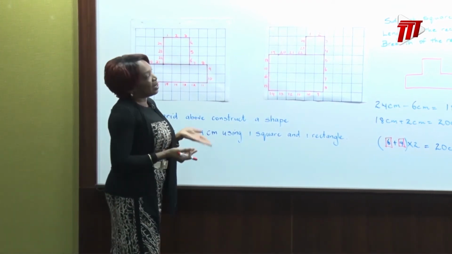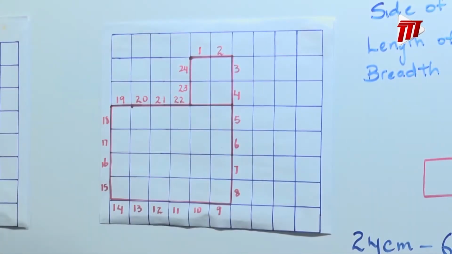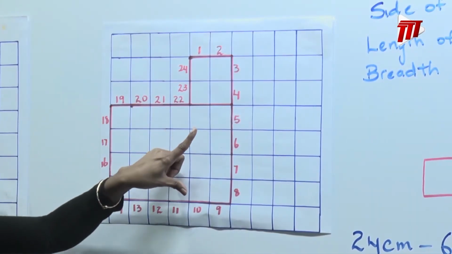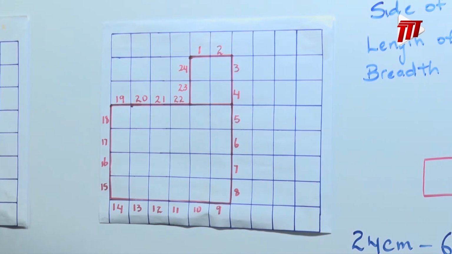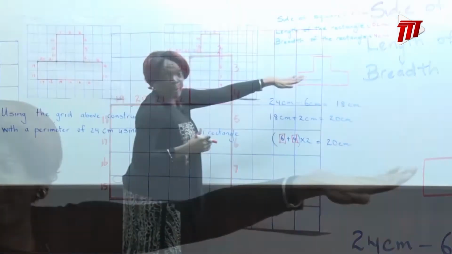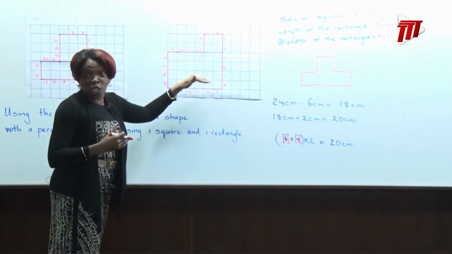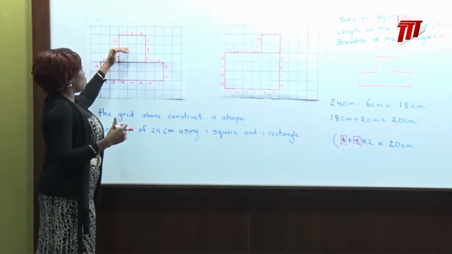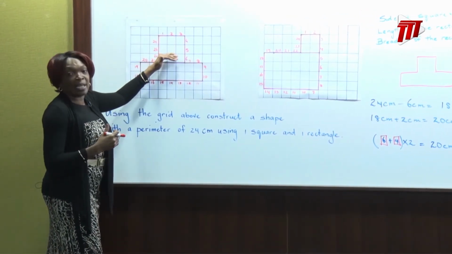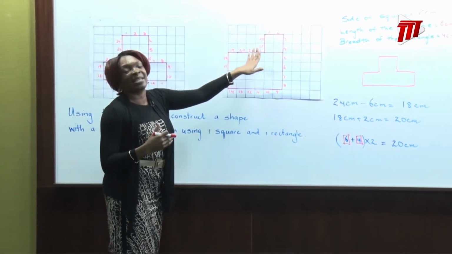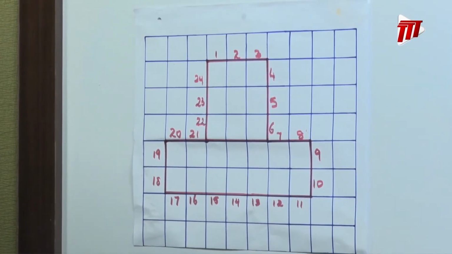So, we used this time 2 centimeters as the side of a square. I deliberately drew it this way because I want you to realize that you don't always have to confine it to this particular way. Remember, this is a compound shape as well. So, we have this one where the square is basically in the middle, and the square could be at this side. What did the question say?